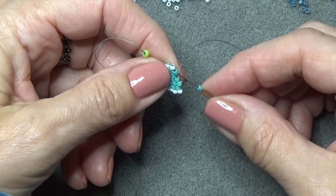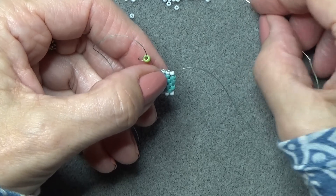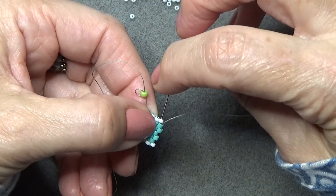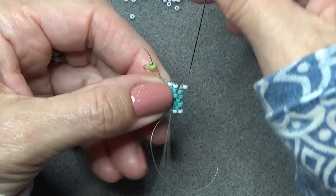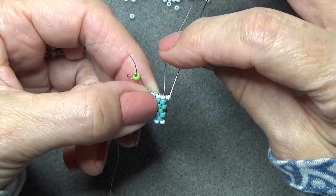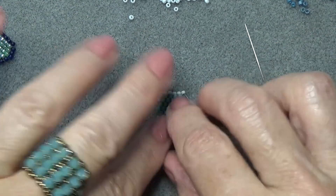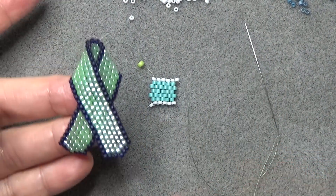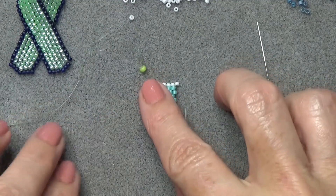Just get this last one on. It really is kind of fun, and it makes a nice sturdy fabric. So we're back up the top again: 11-0, come down the white one and the two on the diagonal, pop it into place, come up this one, come up the one in the middle, the white one to the left, down this one. So there you have it. Continue this for 4 inches, and 4 inches will make a 2-inch ribbon — 2 inches lengthwise and about an inch wide. End with the two sticking-out beads on each side, then meet me back here and I'll show you how to put the points on.